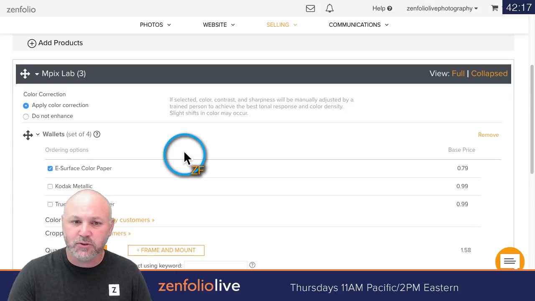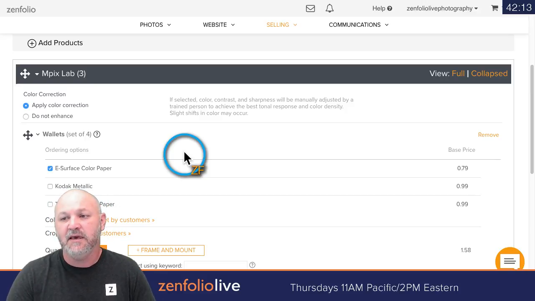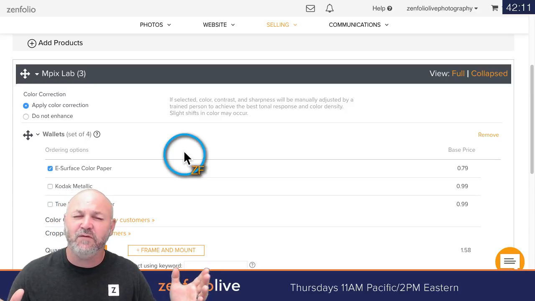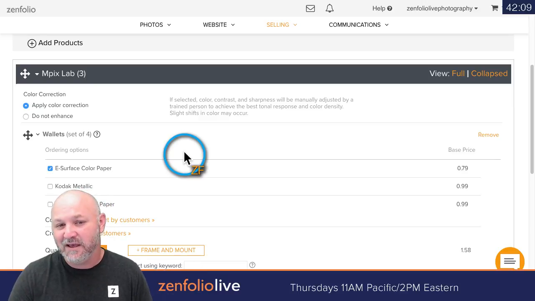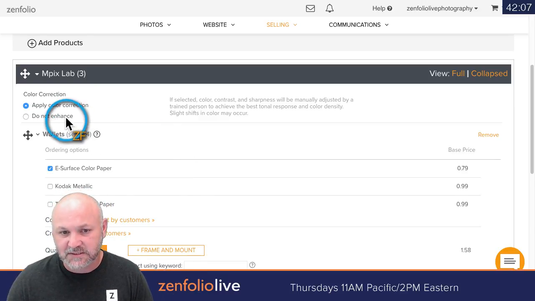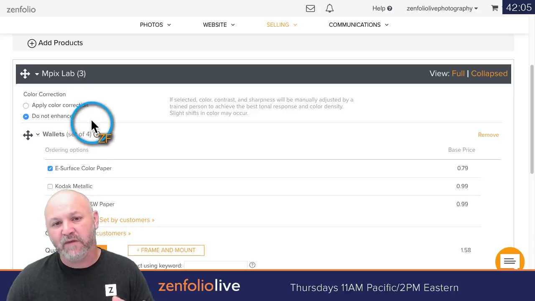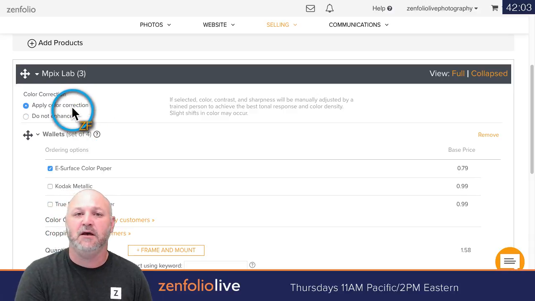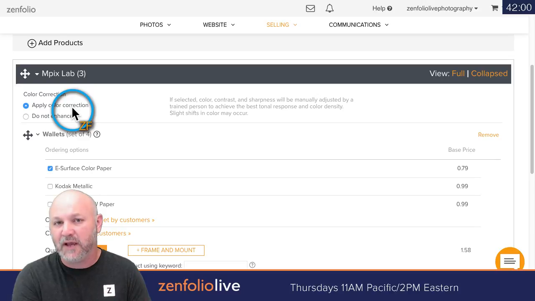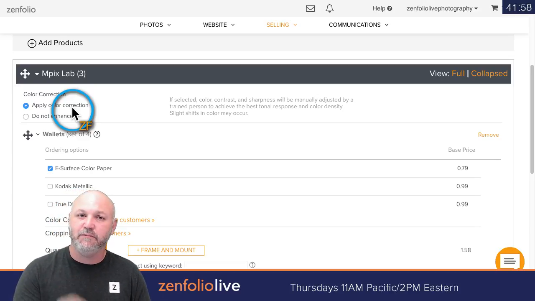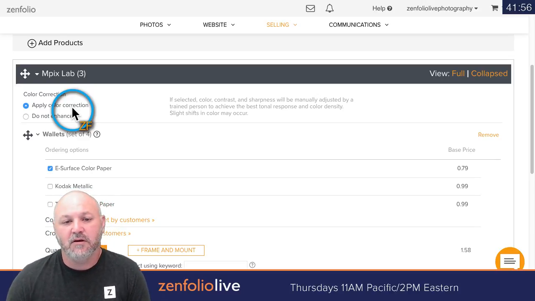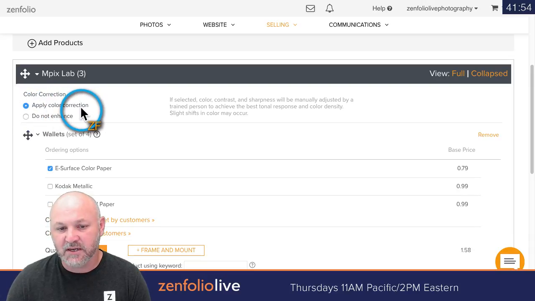Now, if this is a portrait client where I'm going to be spending a lot more time in post-processing, maybe even doing some creative editing, I might set that to do not enhance. But again, the important thing is that you remember how you set this up, because when we go and add this to a price list, we need the settings to be consistent. All right, so we have color correction here.